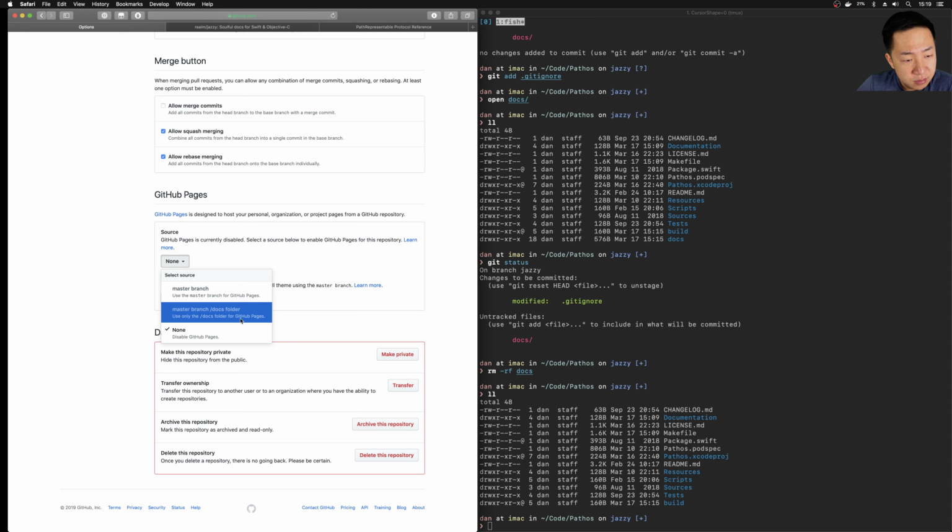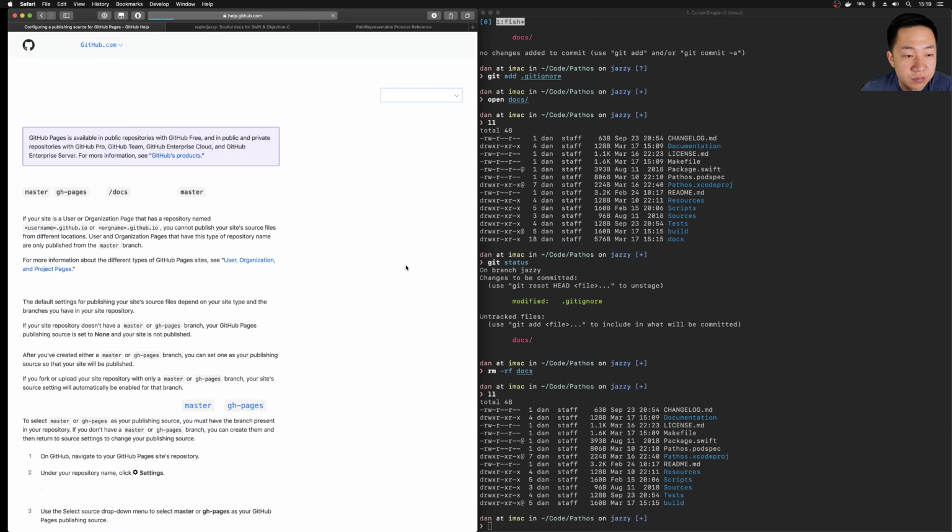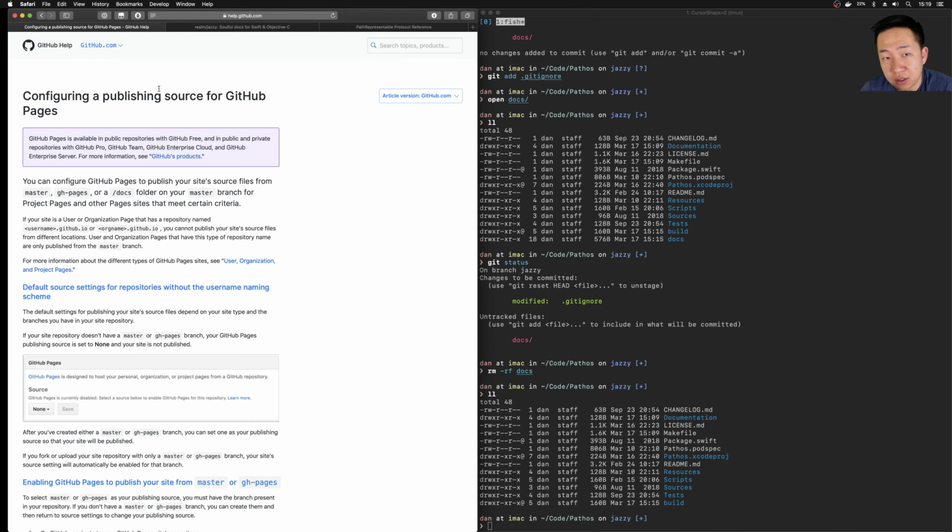You can host it in the docs folder, or you can use the master branch for GitHub Pages. Let's read their documentation. You can configure GitHub Pages to publish a site's source files from master, gh-pages, or a /docs folder on your master branch. So that's probably why Jazzy by default generates a /docs folder.